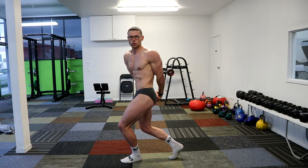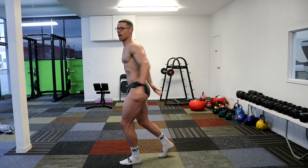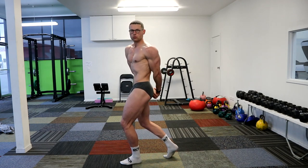Do you want me to stand a bit taller? There you go. It is hard with that balance, but if you step back further you'll have more stability. Because the key thing for that one is the hamstring and the calf so that the judges can see those as well.